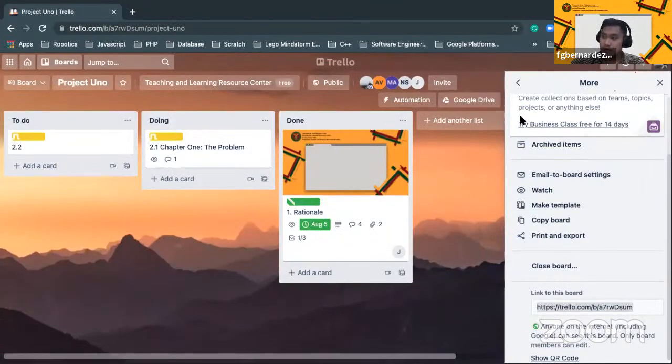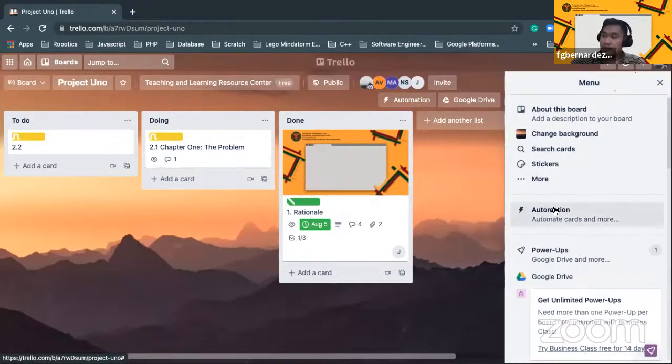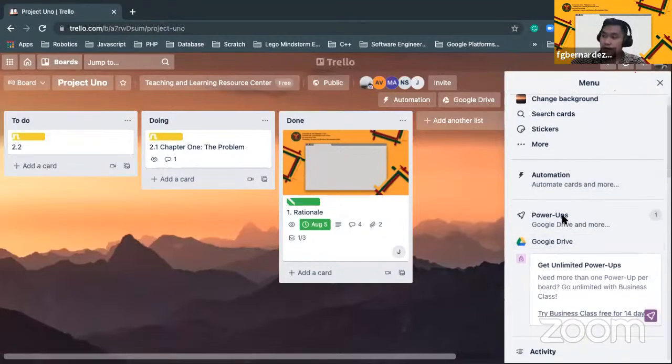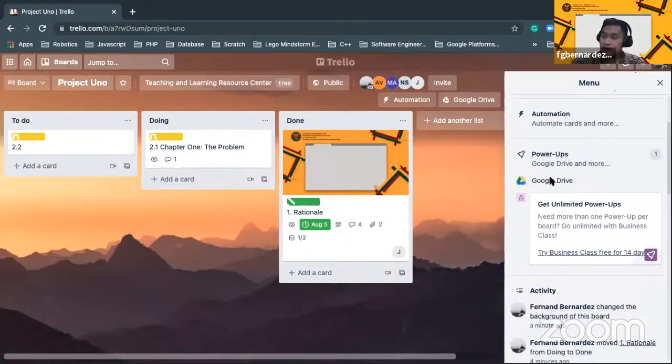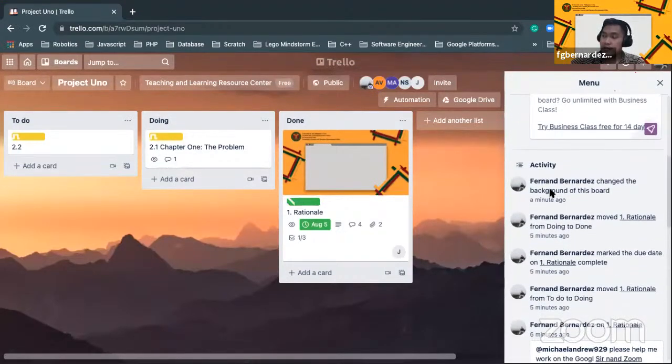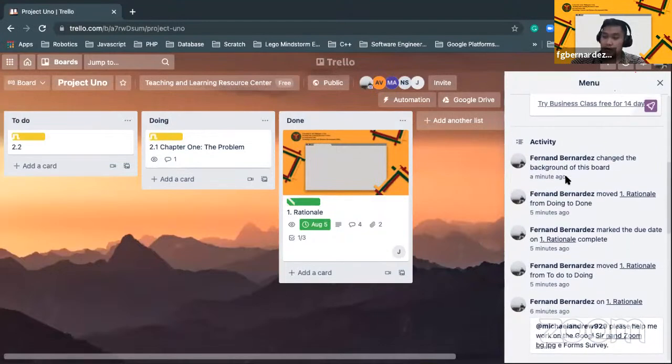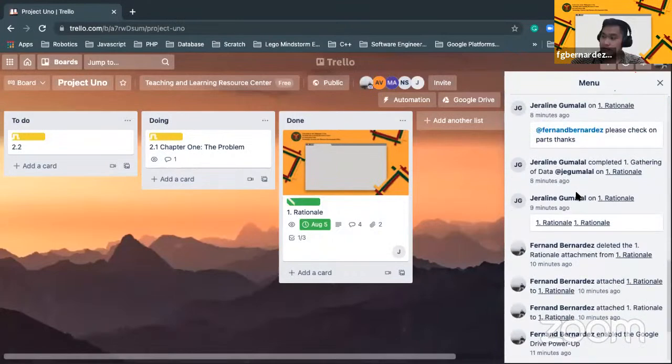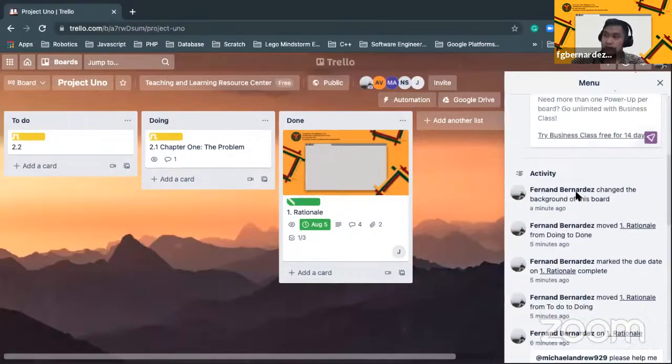That's for watch. Aside from that, there's automation, there's power up. Currently, we have Google Drive added to the board. And you can see here all the activities or the history log that you and your team collaborated. All of that, it's here.